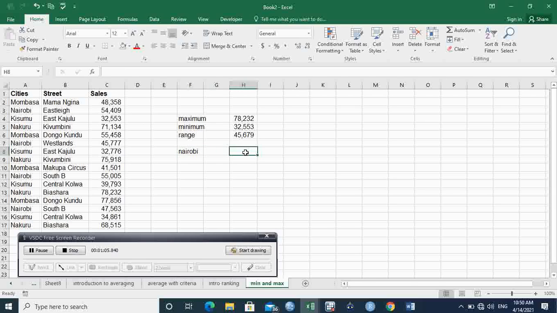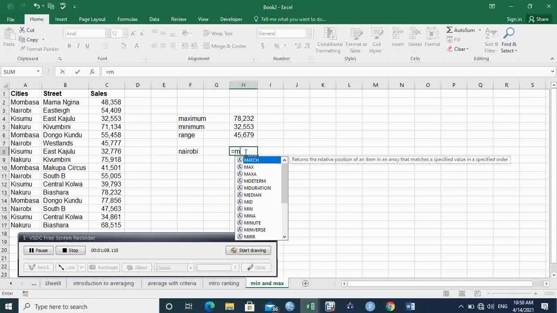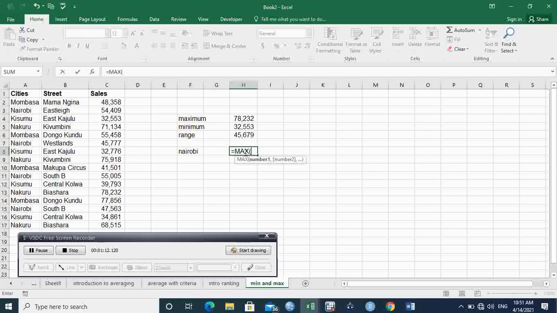So let's say equals MAX. We want the maximum for only Nairobi city. Okay, IF, tab, this list is equal to Nairobi, okay, value of true, comma, we should have this list.